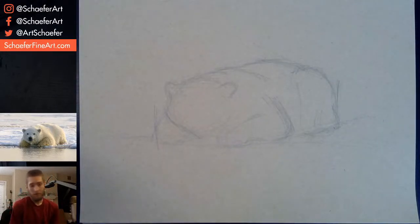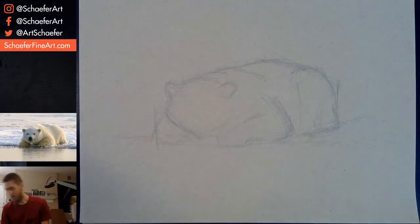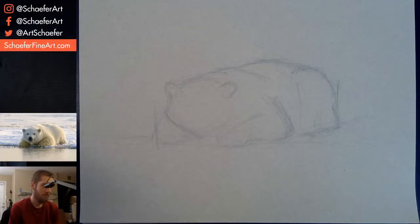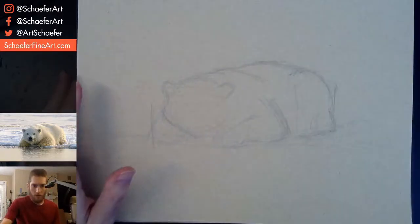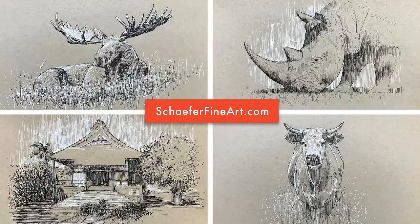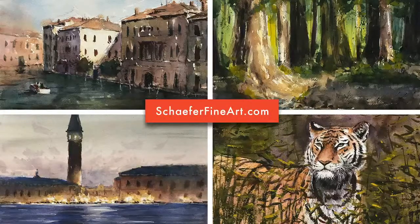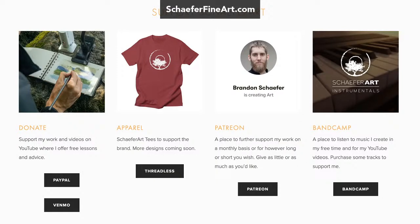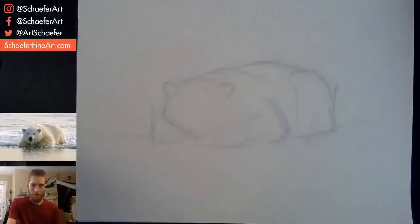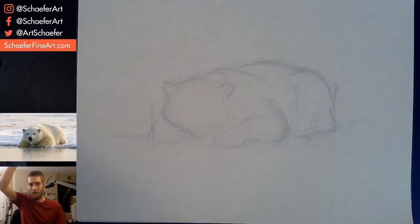For perspective drawing, would you recommend 11 by 14? Yeah, 11 by 14 is fine. I have a lot of those animal drawings done on live streams here — you can find all of them on my website, schaeferfineart.com. I also have watercolor paintings and other stuff. There's a support page where you can donate, or you can support me on Patreon. I have t-shirts, and also music I make — piano music, hip-hop, just random stuff — on my Bandcamp page. My website's always in the top corner of the screen.